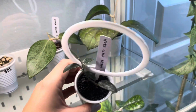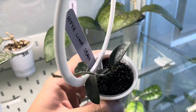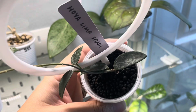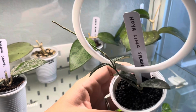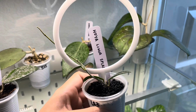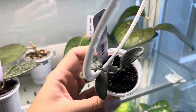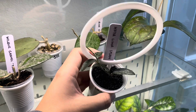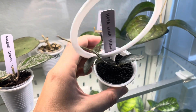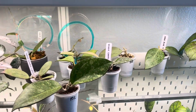And then last but not least, this is my Hoya Lima Splash. This plant is absolutely adorable, guys. I can't say enough good things about this plant. It's really loving the stake that I've got it on. I didn't have to tie it up or anything, which is a bonus. So I'm hoping now that it has some support, it'll grow some new leaves soon. But this plant is absolutely adorable. And I think the combo with this stake from Propagation Diaries is just a really nice combo. So that is going to be the Hoya cabinet.